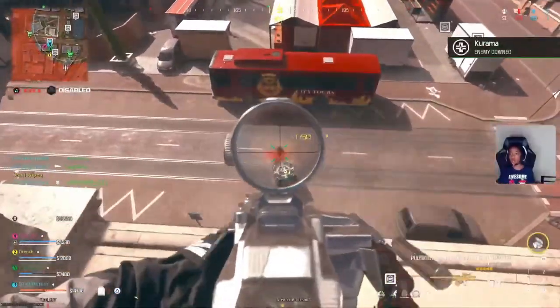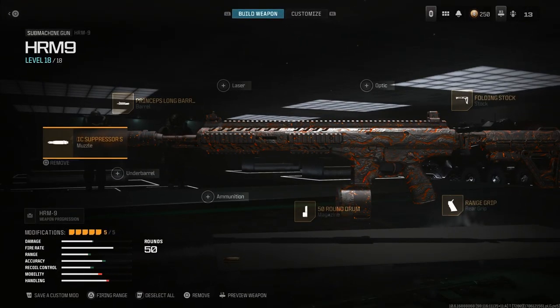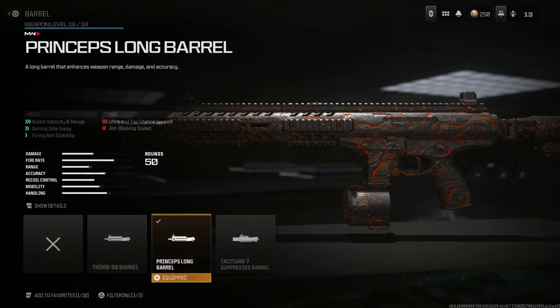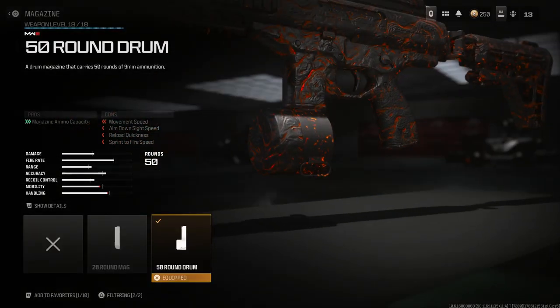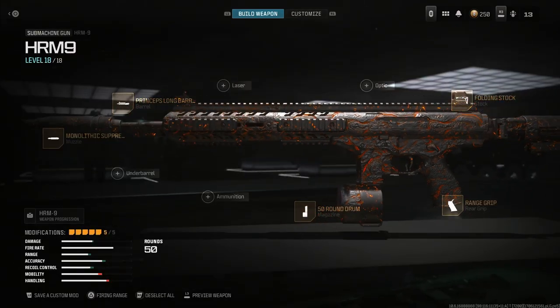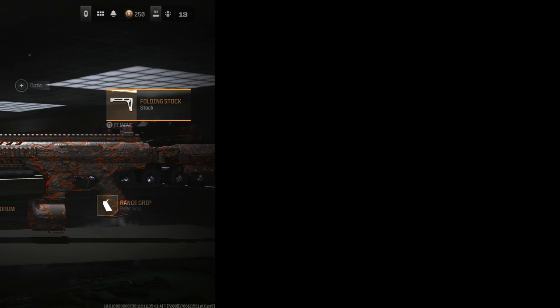Dummy. Enemy down. Alright, guys, here goes the build for the HRM9. For the muzzle, I was rocking a monolithic suppressor. For the barrel, I was rocking the Princeps long barrel. For the magazine, I was rocking a 50 round drum. For the rear grip, I was rocking a range grip. For the stock, I was using the folding stock. Guys, I hope you enjoy the rest of the video.